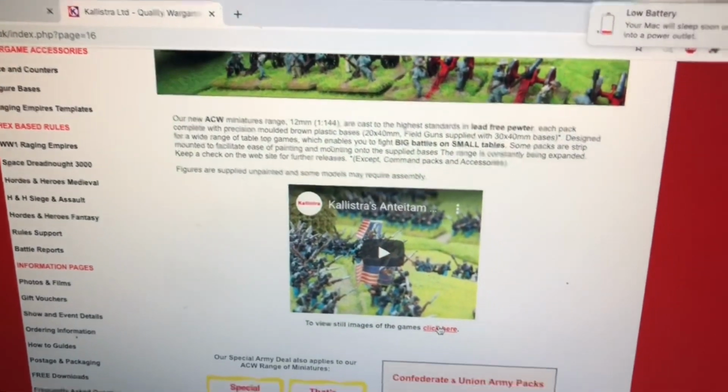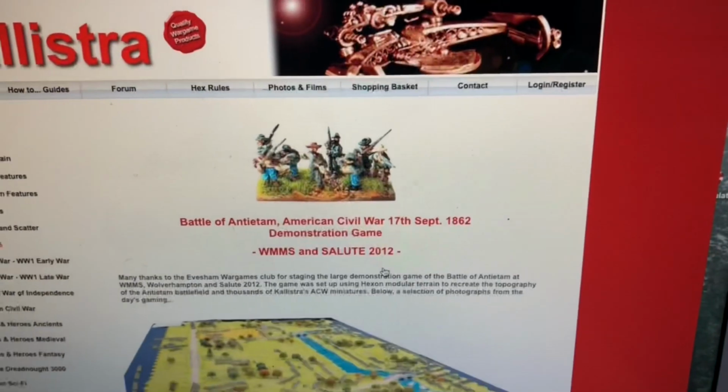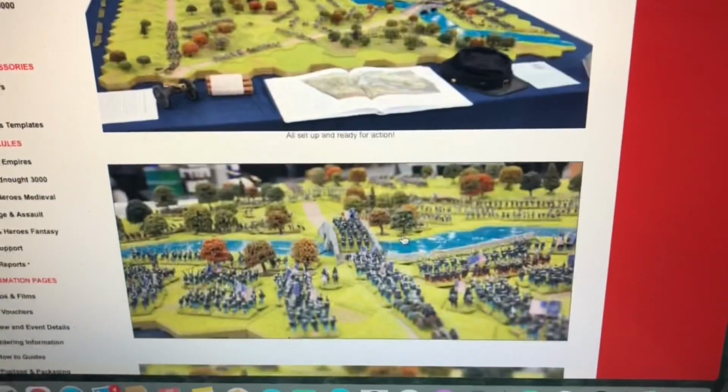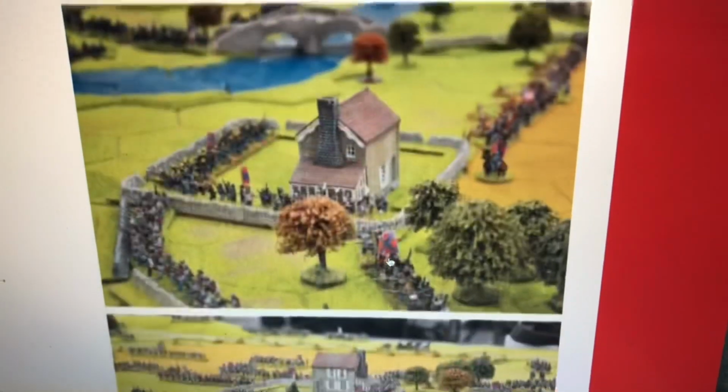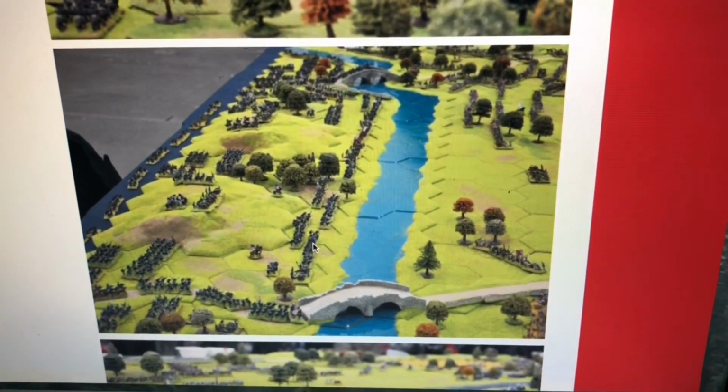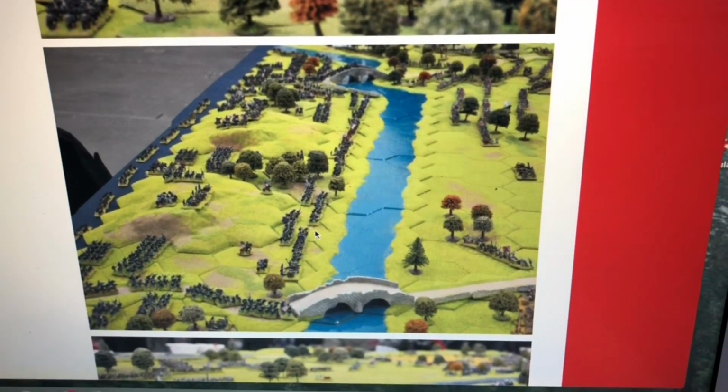Let's have a look at some of the artwork of these guys. So there's a Kallistra battlefield all set up. This is the kind of look you're going to get with this Warlord stuff, but there's more men to a base, so it'll probably look even more impressive than this. And your footprints of units, if you only use 3 stands, you can have about the same footprint as these guys, which is a lot better.